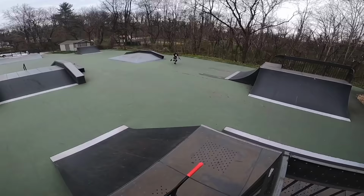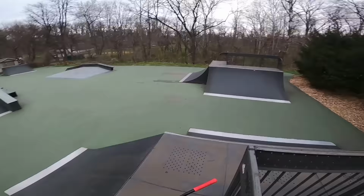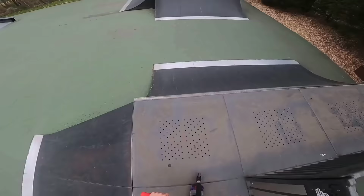You know, I'm feeling really 450-able, especially on this thing, which is probably the sketchiest thing you could 450 here by like a mile. I mean, I've done this before. It doesn't get much scarier. Actually, it does, because you can land on the coping and you will absolutely get smoked. I'm so serious. I've landed backlip probably like 3 times in a row, scared the doo-doo out of me.